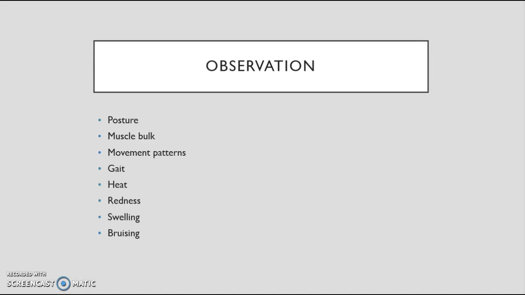Thinking about when they had the injury, is it an acute injury? What state of repair is that limb in? And is there any bruising? Has there been an external trauma or an external force? If there hasn't been an external force and there is bruising, what potential underlying structures could have caused a bleed to have caused bruising?